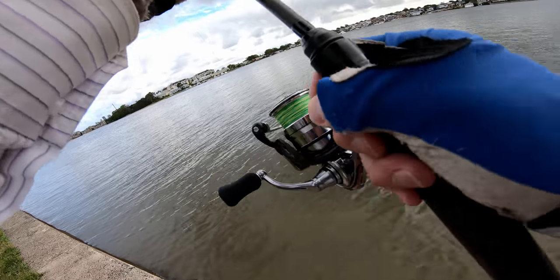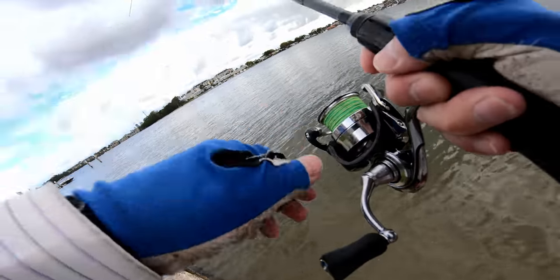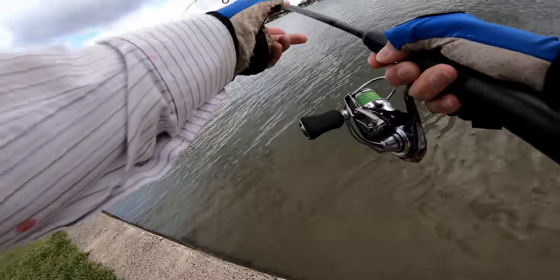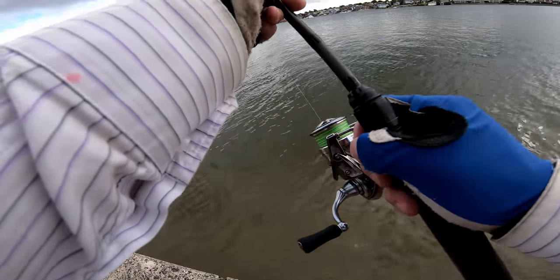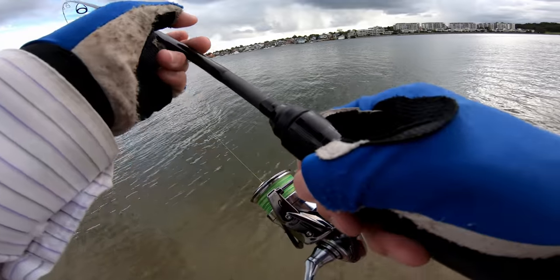My gosh. Yes, it's been 5 minutes and I don't think I was recording properly, but still, you can see that it's still going hard. It's up against the side a bit. I don't want to pull a hook now. This is some good pressure. Oh, almost slipped in a crack on the ground there. Got to watch my step.